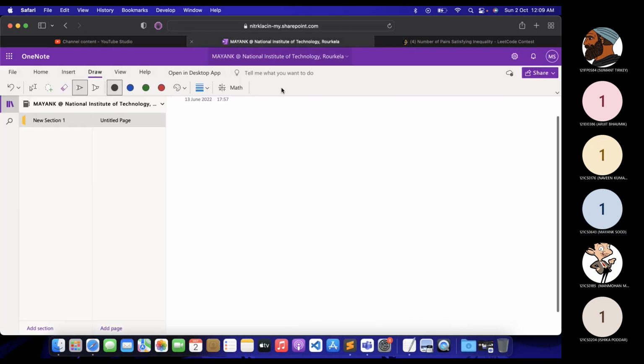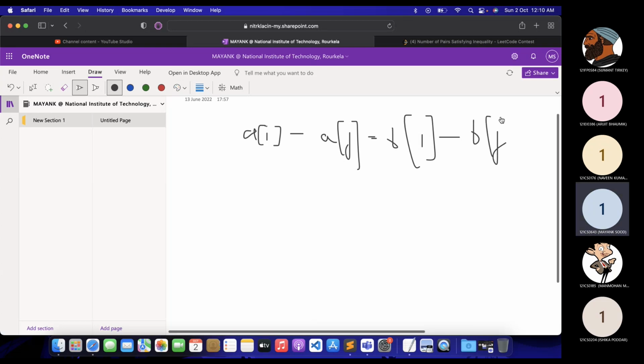Now we are given A of i minus A of j less than or equal to B of i minus B of j plus a difference d.